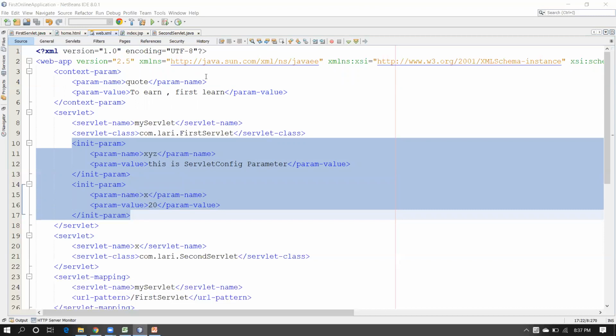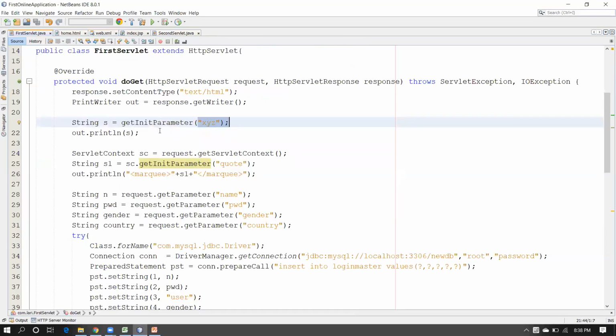So one more example I will show you by using the servlet context. And what is that? Suppose this is your first servlet. Okay, just come to this servlet again. And here what we are doing actually, just look at the code.